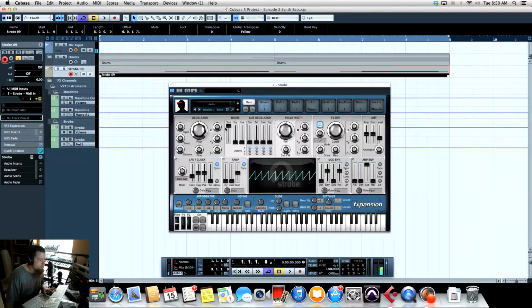We're going to add some stacks of oscillators here to make it thicker sounding. And we'll move it to a 2-voice unison. Now we'll take the mixer and add in some square wave. That thickens it up a little more. Okay, we'll take the filter and drop the filter cutoff point.